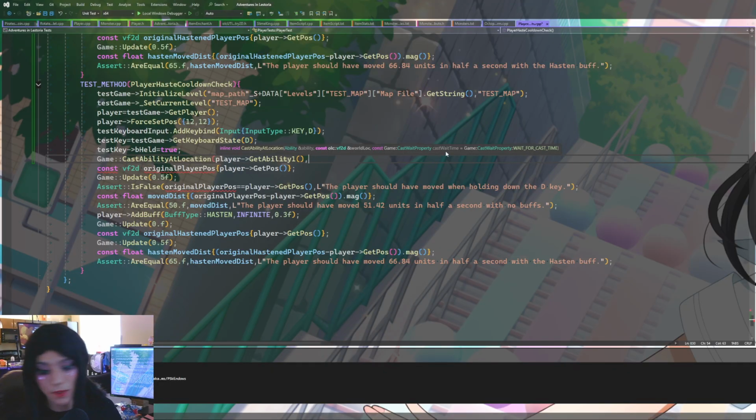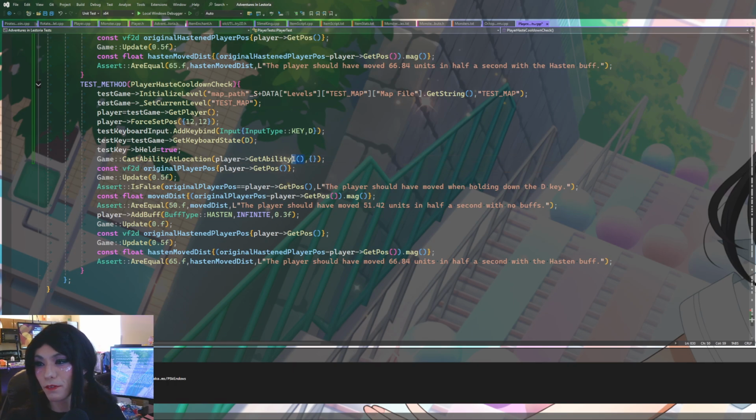It doesn't really matter where it's aimed at. I don't even think it has a cast time. But now that I think about it, the ability takes a moment to go off, so it's not like the cooldown's going to instantly go down. Maybe if I use ability 3 for Ranger, the third ability fires off immediately. So that's more reliable for testing something like this.